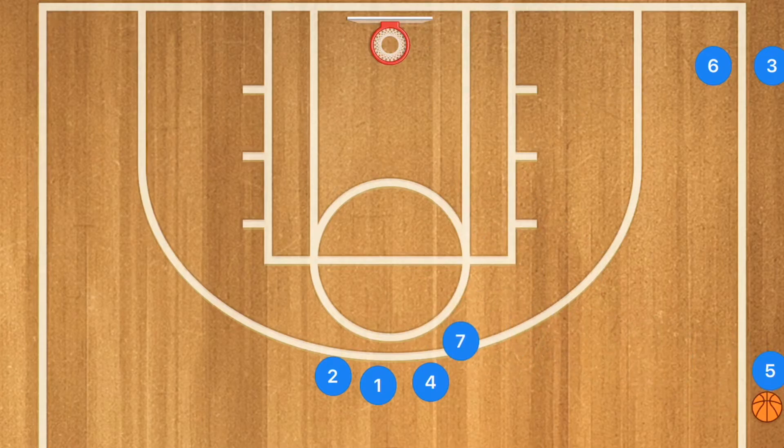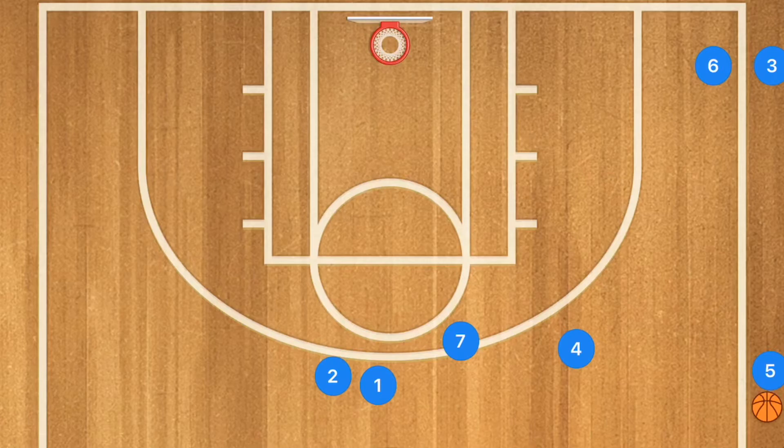So we're learning the screen and roll, the kick-out, and the pass all together. Some coaches like to make sure players rub shoulders during the screen and roll. Personally, if you're using this for a warm-up I would not do that — you want to make sure nobody's knees hit each other. In practice I always like to run non-contact drills, so make sure you're close but in games you want to actually rub each other's shoulders.